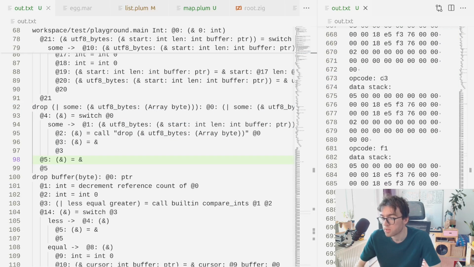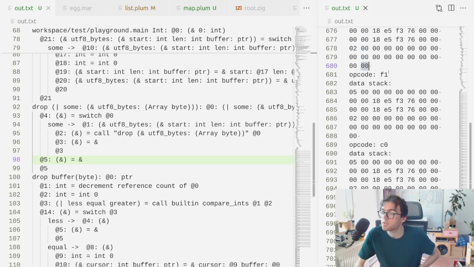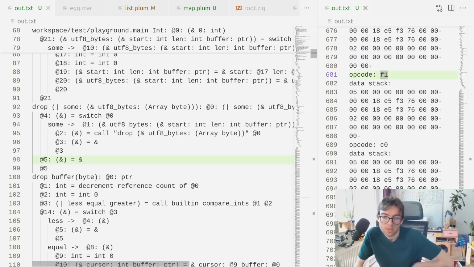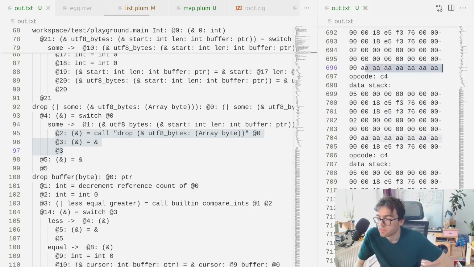Boom. Alright, and the drop function first of all pushes the tag of that thing, so it can switch on that. Here it is, the tag. And it switches on that, F1, and who would have guessed we are in this case? Yeah, so we're adding some padding.